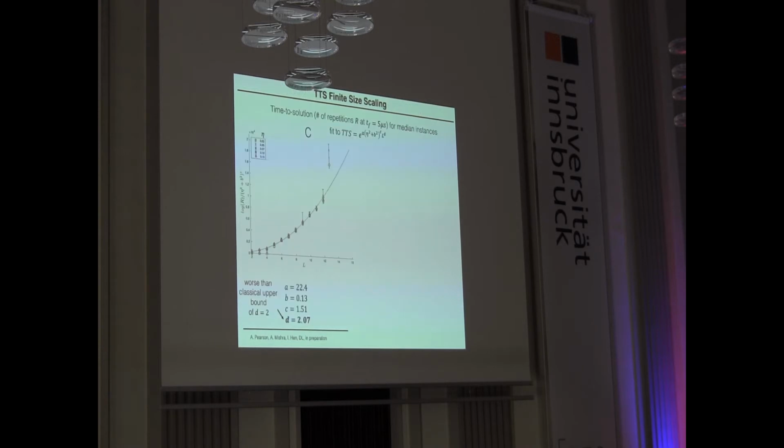Okay. So now let's go back to the first doom plot that I showed you. Recall that if I had a classical computer and I just let it run brute force deterministic searching for the solution, it should never take it more than a time that scales like e to the L squared. And the depressing result without doing the annealing correction scheme was that the exponent here was greater than 2. So it's worse than classical deterministic.